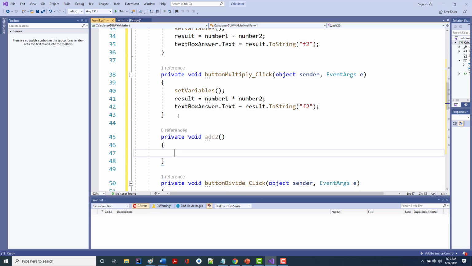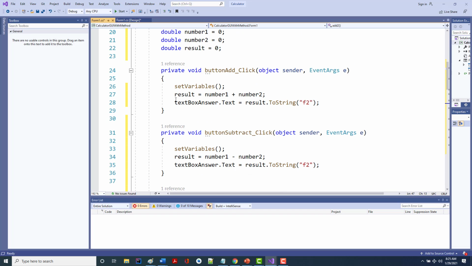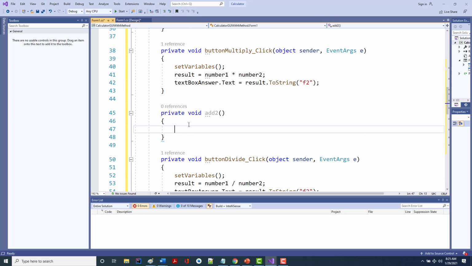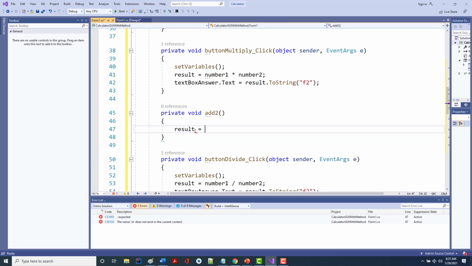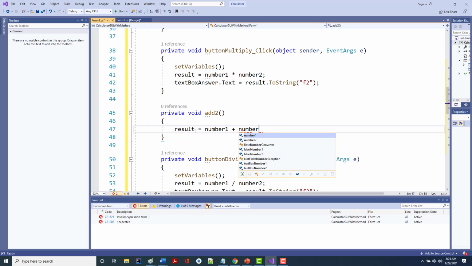And I'll just say here, I don't even need to really do the result. I can do it like this. That's fine. So I'll do add2. And I really should have put it down there, but that's fine. So I'm going to say here, result, we call it result or answer. Result equals number 1 plus number 2.